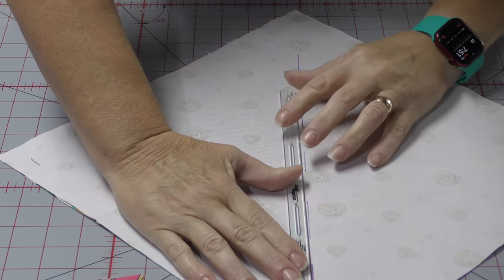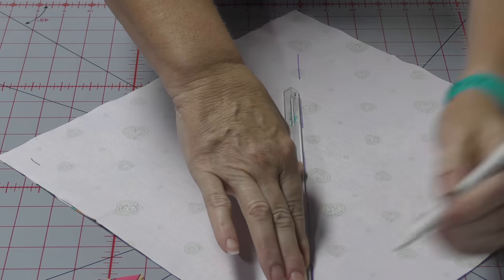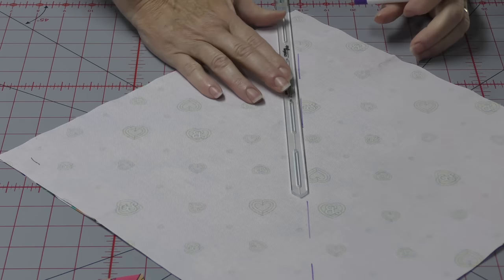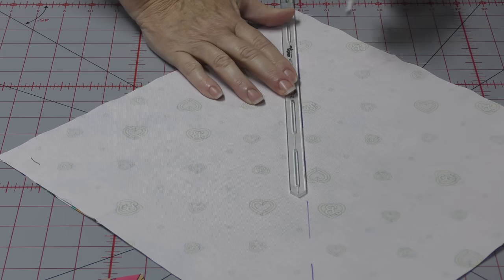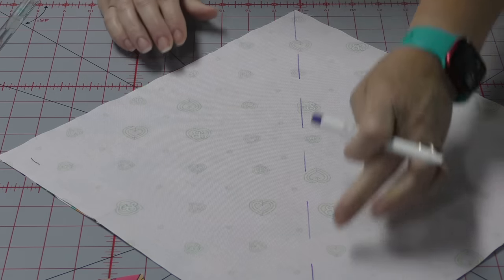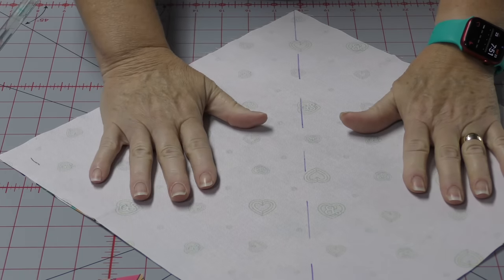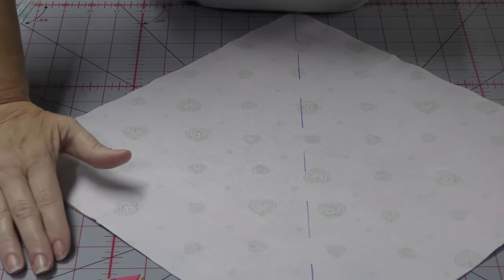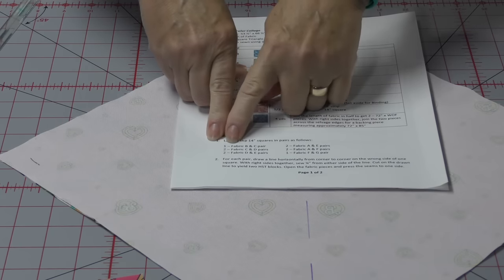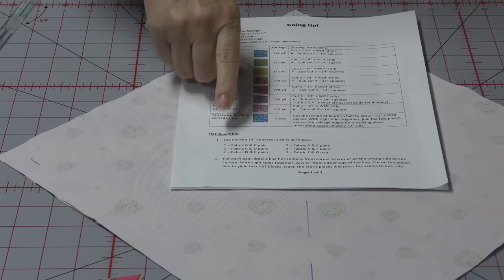for me to start. So let me line up the edge of the tool and then I can go all the way to the end. Now, I was not perfect on this, but you know, perfection is overrated. So there, I can mark all the way to the end, and that will create two half square triangles. Now, I will need to do that for the entire list. So here it explains how many fabric B's and C's, C's and D's, D's and E's, on and on and on.